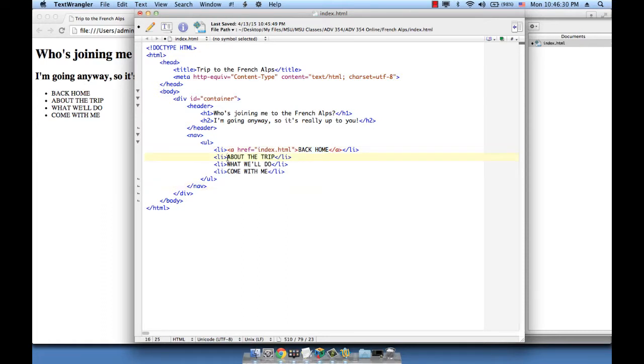Okay, let's do the same for the others. A element opens and closes here. Href, we want this button to take us to the page about.html, which we haven't created yet, but we will. The third one, A, close the A, href, activities.html, again we'll create this page.